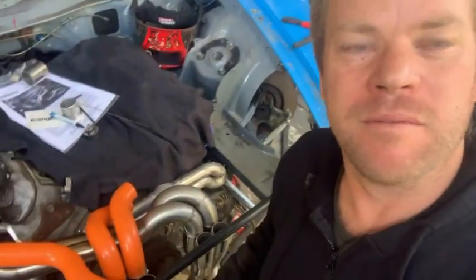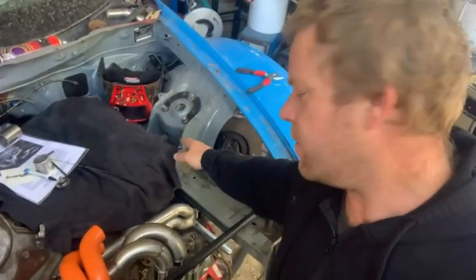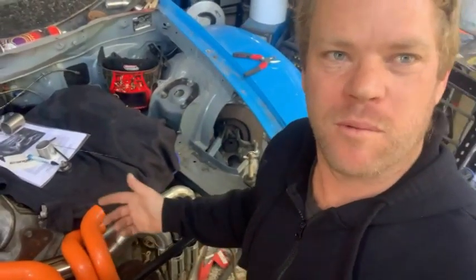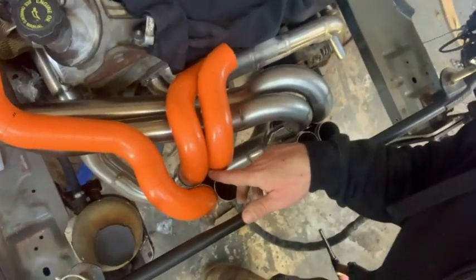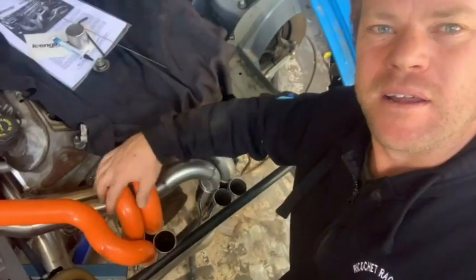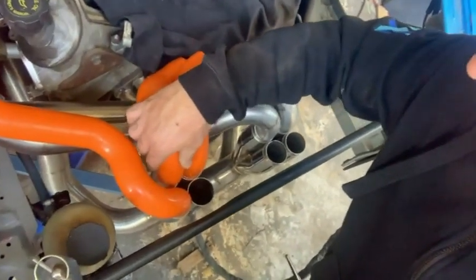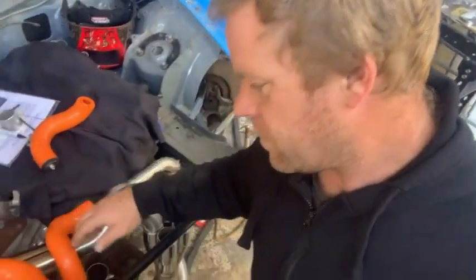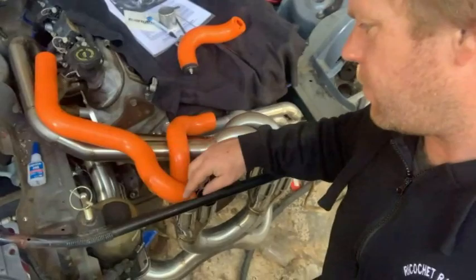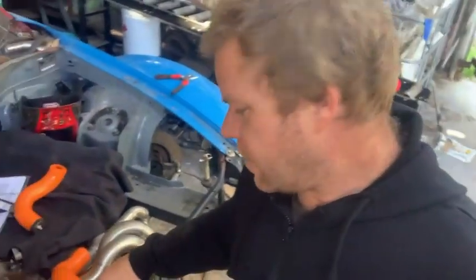One thing I need to be very mindful of is these two here going off to the right bank. That header will be coming out first once it's all assembled, so I need to make sure I've got room to be able to lift this header out. At the moment I've got a nice gap there and can easily move that header out of the way. I've also got plenty of room in here to bring the front cylinder through.